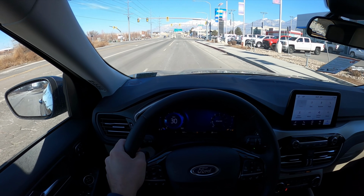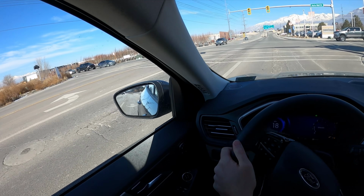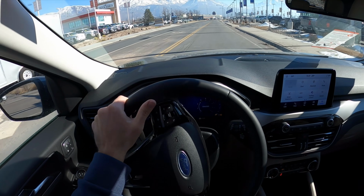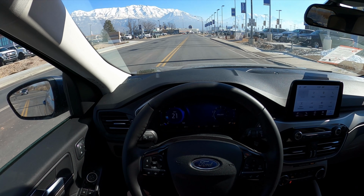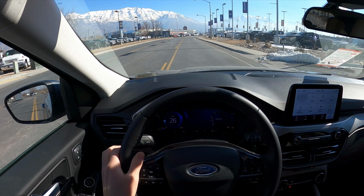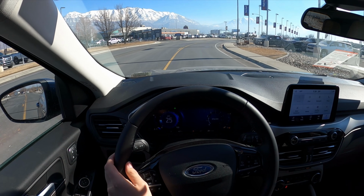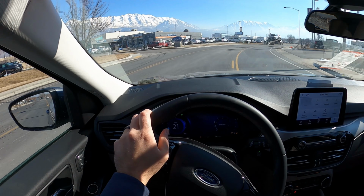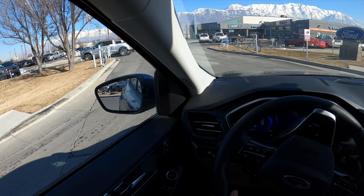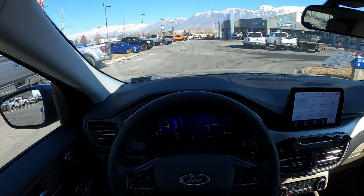This is interesting. I thought, for sure, because I typically don't like CVTs as much as regular torque converter automatics, and I'm a fan of hybrids, but I really thought driving that hybrid, I was like, you know what? I'm gonna like this version better than the hybrid. And coming out of this, I actually like the hybrid a little bit more. The hybrid obviously gets better fuel economy, but it's a more refined experience, right? This, you're hearing a little bit more engine noise all the time, and the acceleration's about the same, roughly.